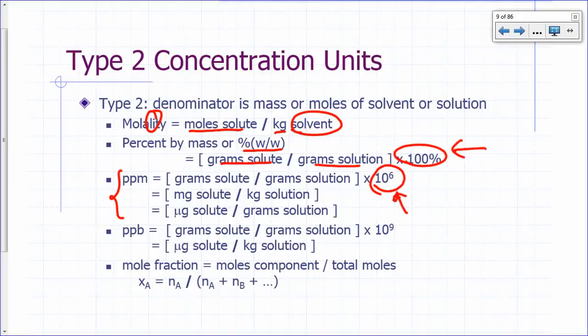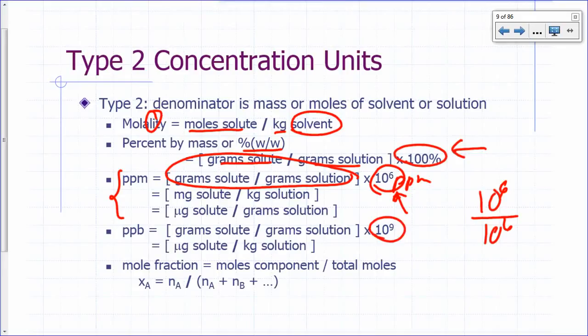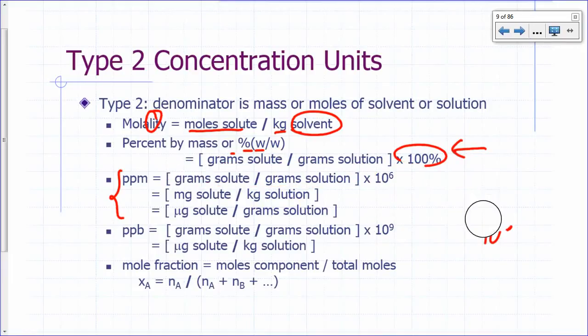So think of percentage as part per 100. So for parts per million you multiply by 10 to the 6 instead of 100%. So if you want to put a unit here, you can say times 10 to the 6 ppm. Okay, 10 to the 6 parts per million, a million is 10 to the 6, so that's essentially a 1. So what you're doing is you're just expressing that fraction as a ppm rather than a percent. Parts per billion is the same thing, except that a billion is 10 to the 9, so you multiply by 10 to the 9.